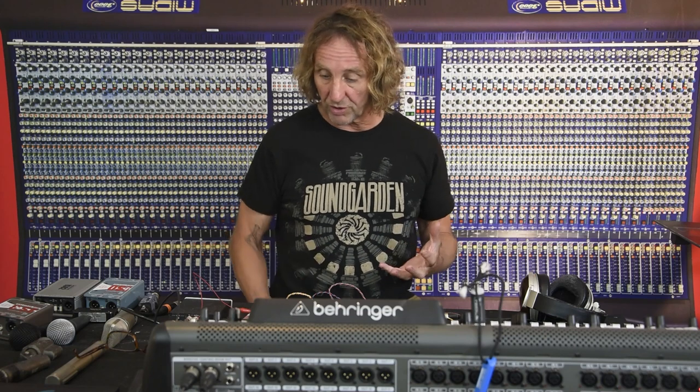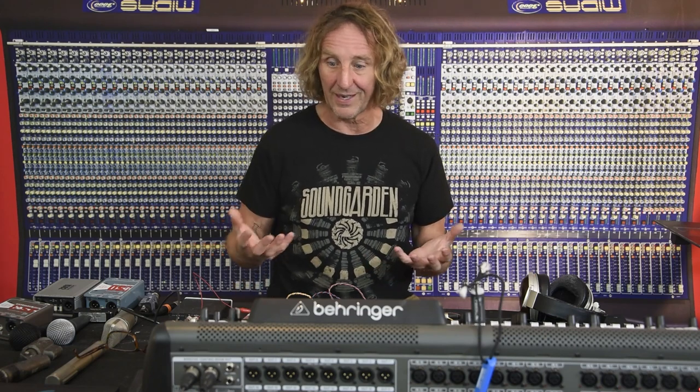And I'm going to actually go through and test to see if this is a myth and I was barking up the wrong tree, or if there's actually some foundation to what's going on. Because here's the conflict: the transformers have pristine specs, they shouldn't do anything. Maybe they drop the level a dB, who cares? We can always turn the gain up, no big deal. Or is there something we're missing, and the transformers are doing something more, causing issues that we don't expect, which is kind of what my intuition and experience told me, but I've never gone through and tested and found that gremlin. So today, I'm going to look for those gremlins.